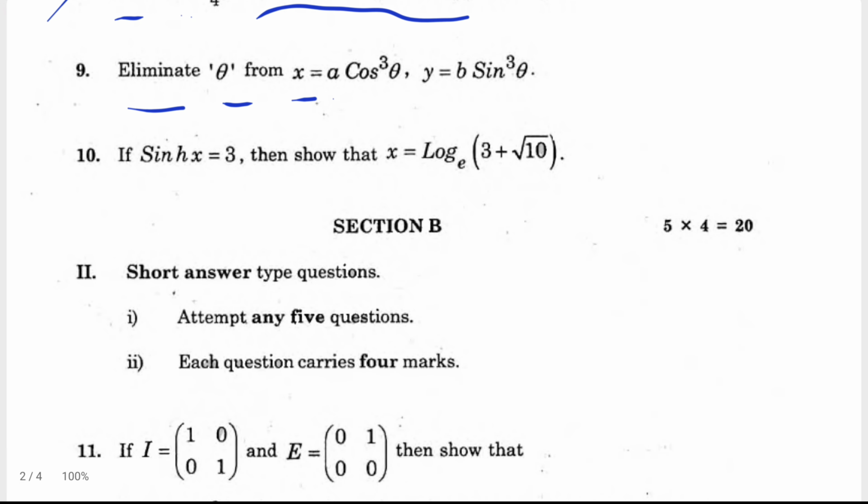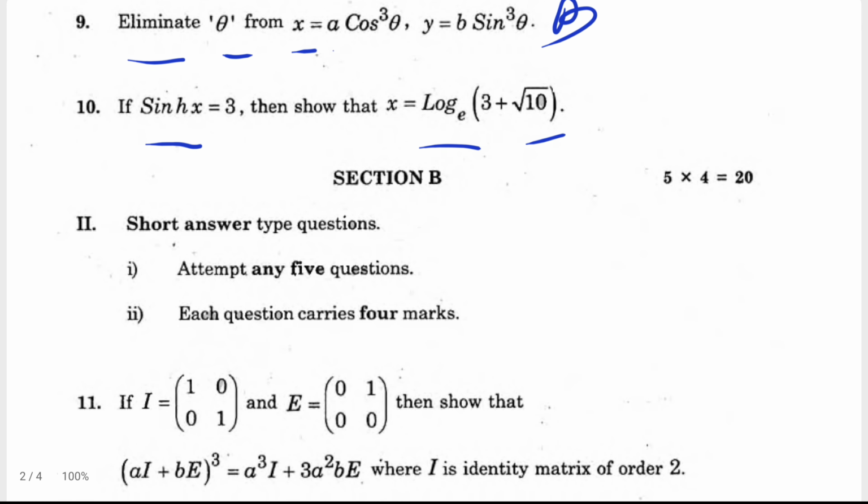Evaluate theta from this one. Okay, this is also okay. And if sin inverse x equals x by 3, then prove that x plus this one. Okay, so these are some questions which we can see also. Now according to you can just see that. Okay, I hope it is clear for you and you don't have any doubt.